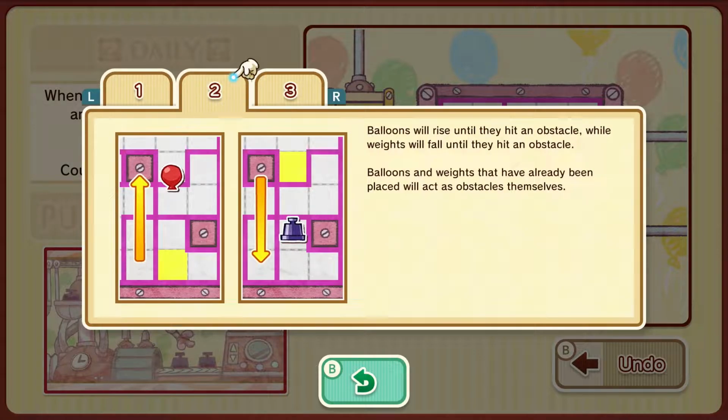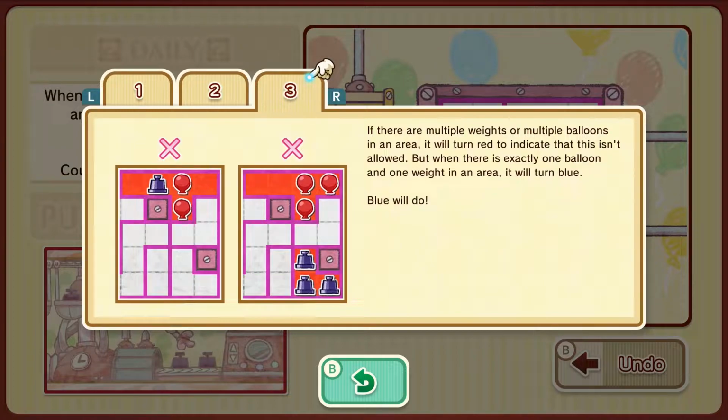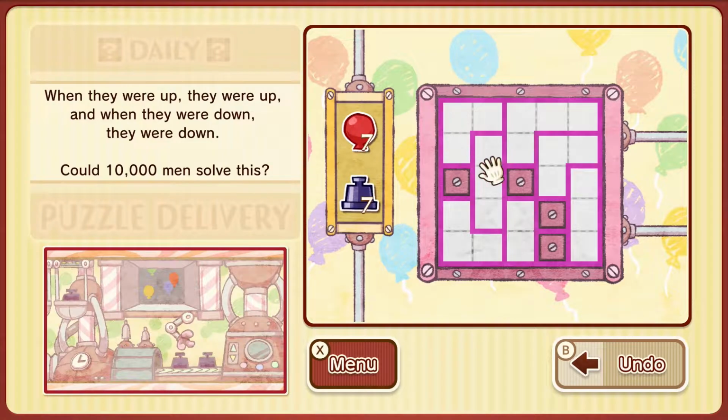Balloons will rise until they hit an obstacle, while weights will fall until they hit an obstacle. Balloons and weights that have already been placed will act as obstacles themselves. If there are multiple weights or multiple balloons in an area, it will turn red to indicate it's overloaded. But when there is exactly one balloon and one weight in an area, it will turn blue. Blue will do. Oh, this could be very interesting.